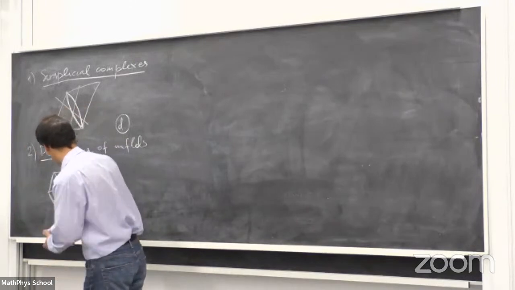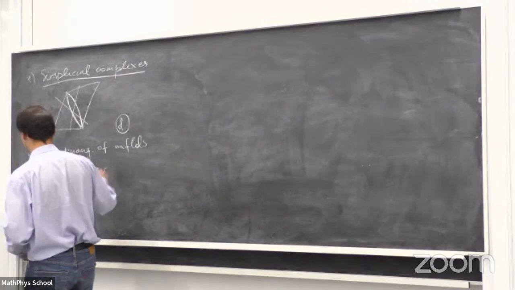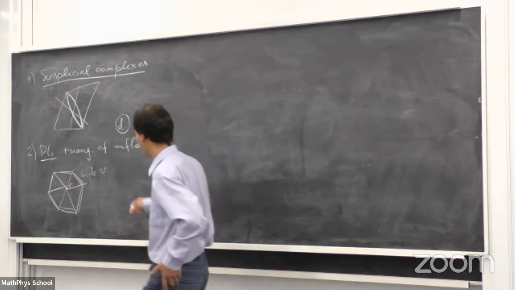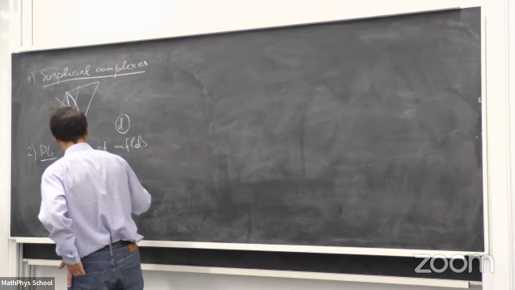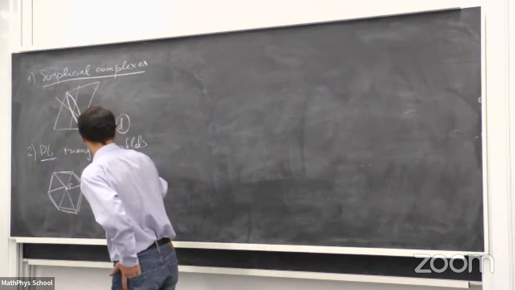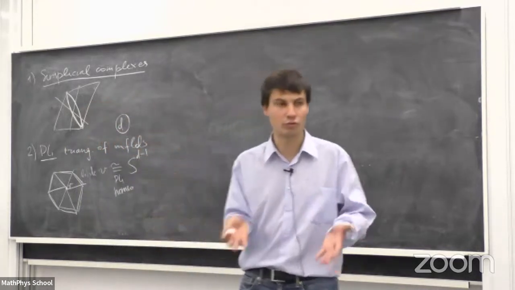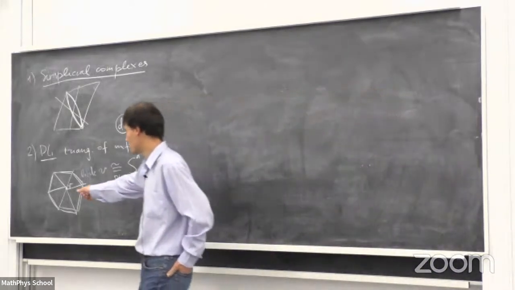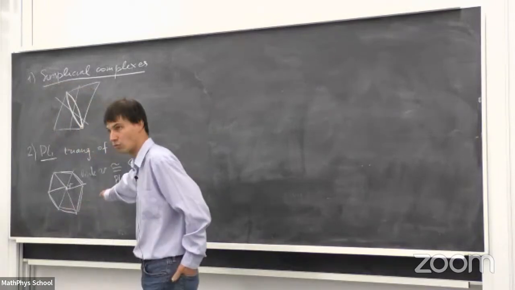So if this is vertex V, then this is the link of V. And this link must be PL homeomorphic to the standard sphere, the standard (d-1)-dimensional sphere, for instance, the boundary of the d-dimensional simplex. Why should this restriction be imposed? The matter is that there are very bad triangulations where this is not true.